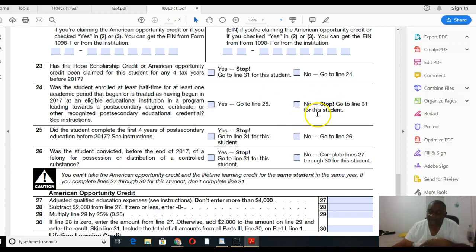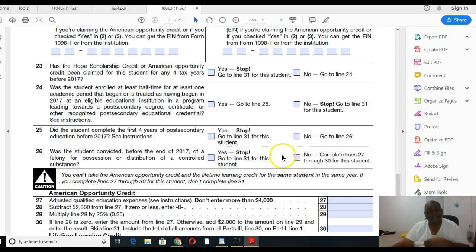On top of that, having a 1098-T, which is the tuition statement that they receive from the institution they attend, is only part of the initial interview process on if they qualify for the education credit. So having a 1098-T tuition statement doesn't automatically qualify you for the education credit. That, along with a series of questions that we ask you, will determine if you qualify to take the education credit at all.